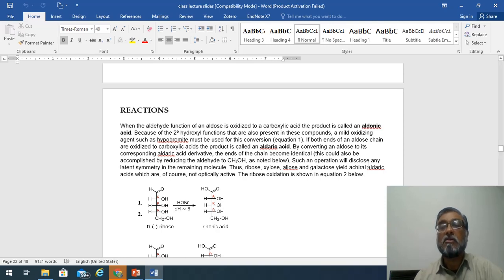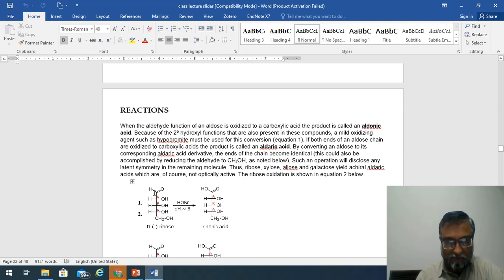You can see the ending is onic acid. This is the nomenclature: aldonic means an aldehyde substance, and onic means an oxidation process. As a result of oxidation, an acid is formed, as I told you in the last lecture. In the reduction process, the end product is an alcohol, just like sorbitol. Among oxidation reactions, there are different conditions and different products. Under mild conditions, normally the aldonic acid is formed.